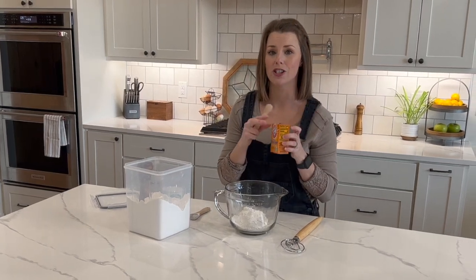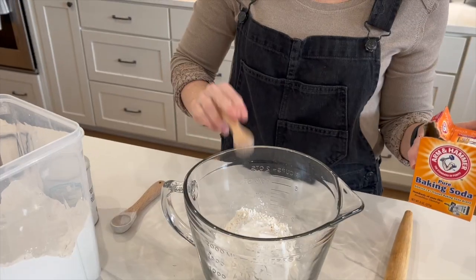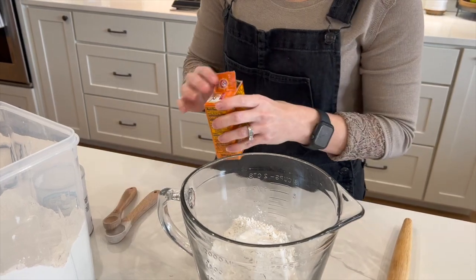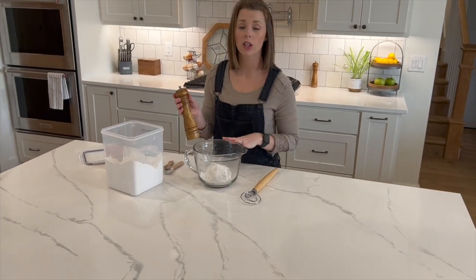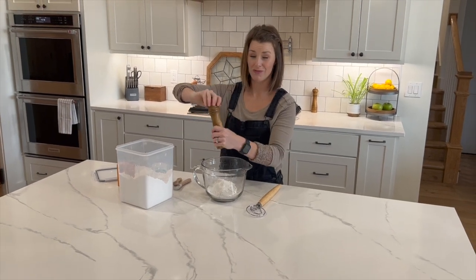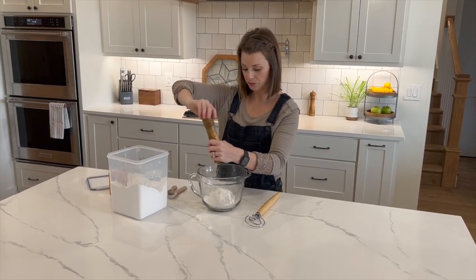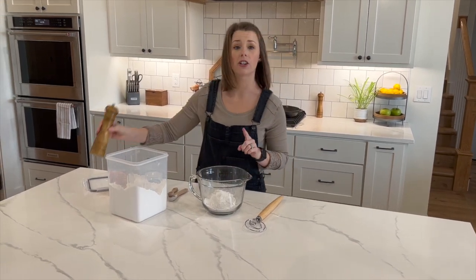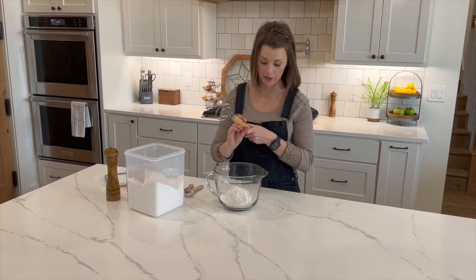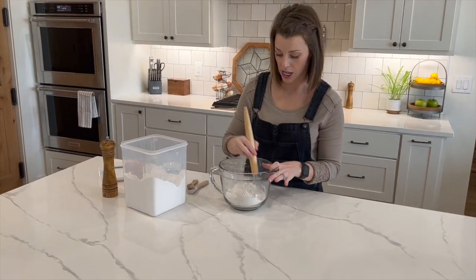Teaspoon of baking soda. Then we're going to add about 1/4 teaspoon of salt. I'm just going to eye it. And so that's about good. All right, these are all of our dry ingredients, so we're going to give this a good stir.